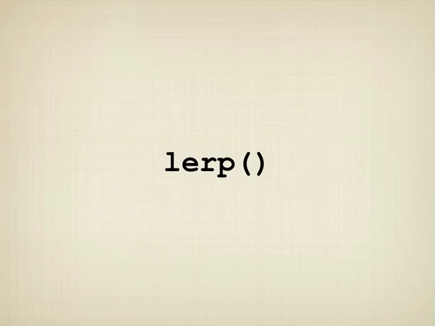We've seen that the map function is really useful. It lets us transform a number from any range into any other range. It often happens, though, that the input range is 0 to 1. If that's the case, you can use a shortcut version of map called lerp. It's just like map, but you don't give it the input range. It assumes that the value you're handing it is in the range 0 to 1.